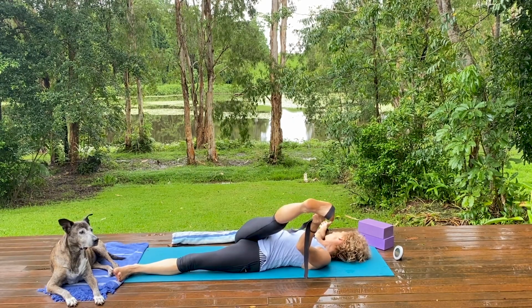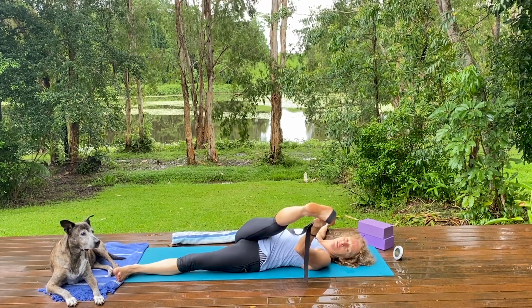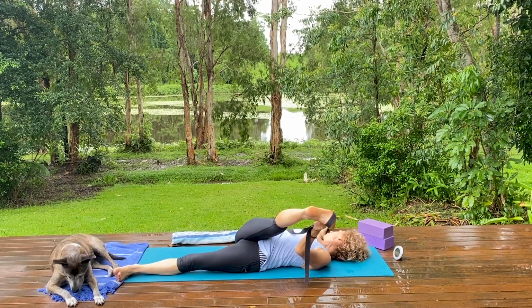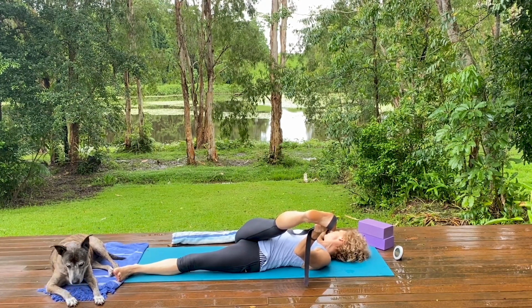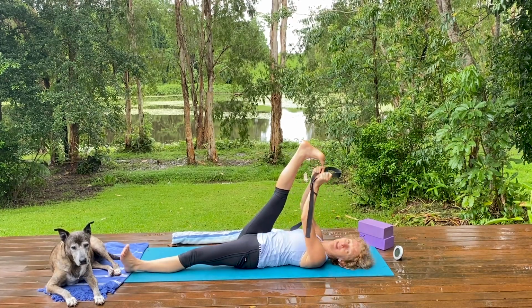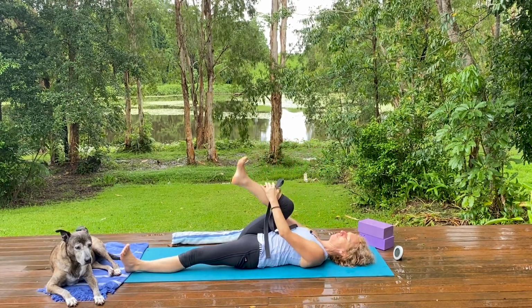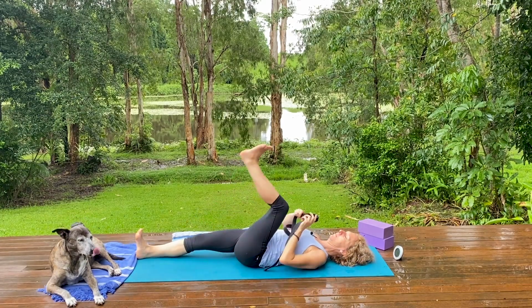And breathing in. And breathing out. Now that right foot could come all the way to the floor if you want, or not. I just want you to feel where those muscles are on the outer hip. And then let's inhale, bring the leg up. And we'll change sides. So bring that right knee into your chest and then extend it along the floor and take the left leg up.